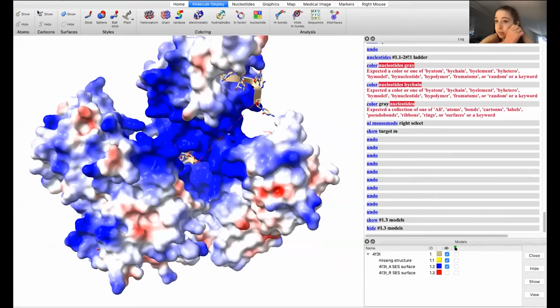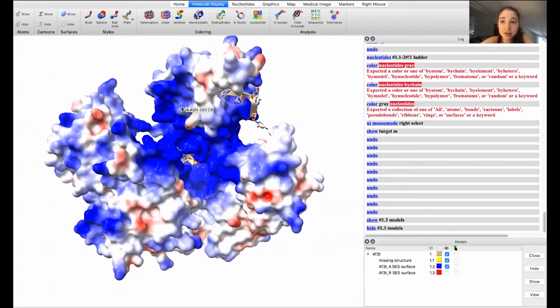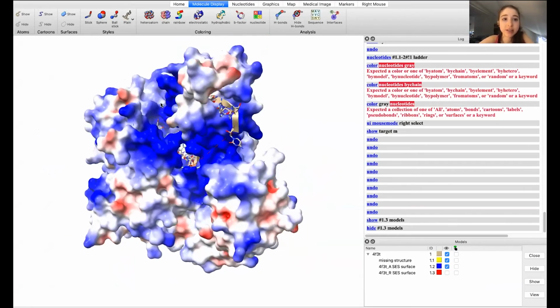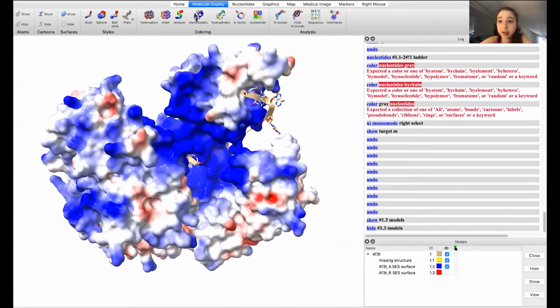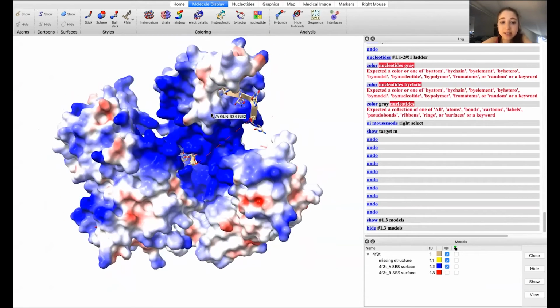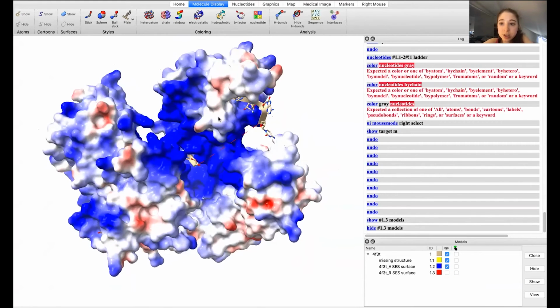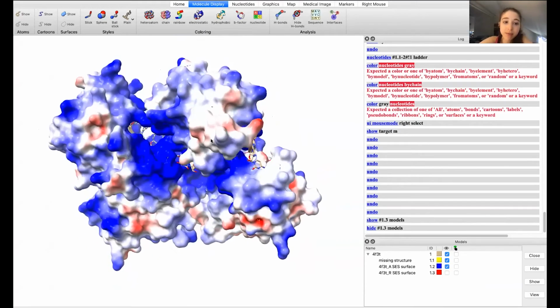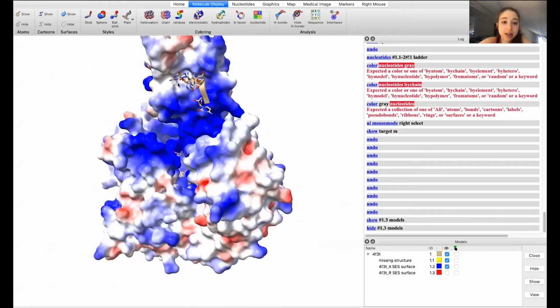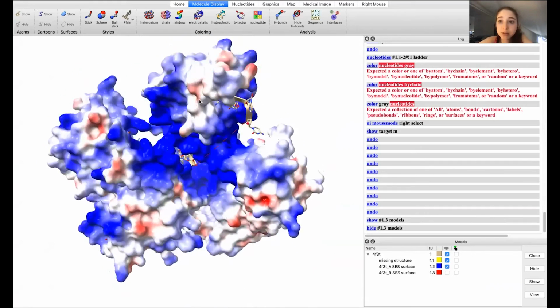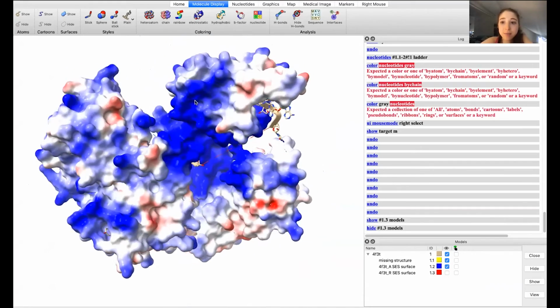Okay, so this is ChimeraX. I've talked mostly about PyMOL, but ChimeraX is another tool that you can use to visualize proteins, and it's really good for displaying electrostatics. The way the coloring is done is, if you have positive charge, that's going to be blue, and if you have negative charge, that's going to be red. So if you look at Argonaute, you can see that it's got a lot of blue, which means that you've got a lot of positive charge.